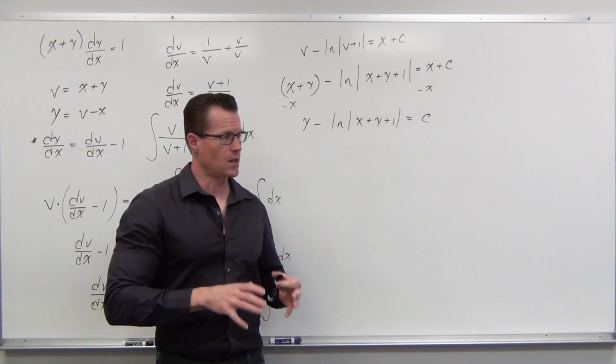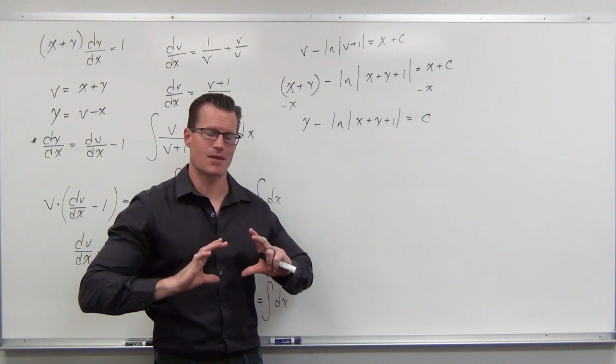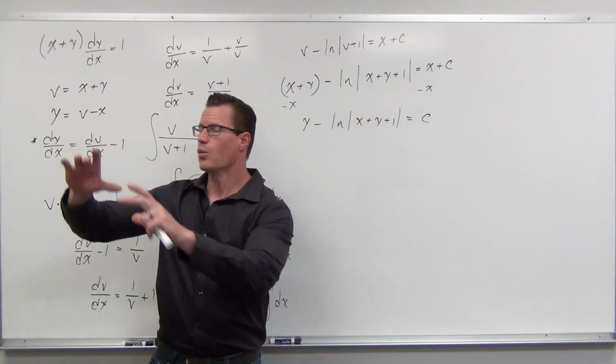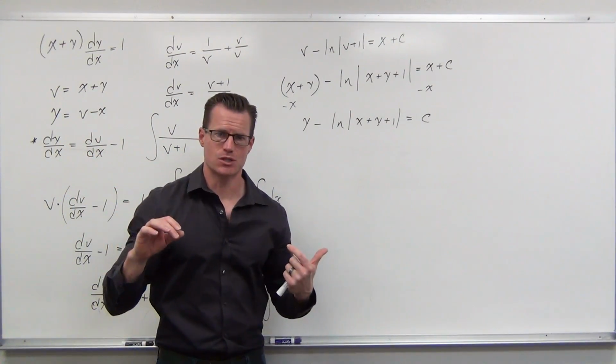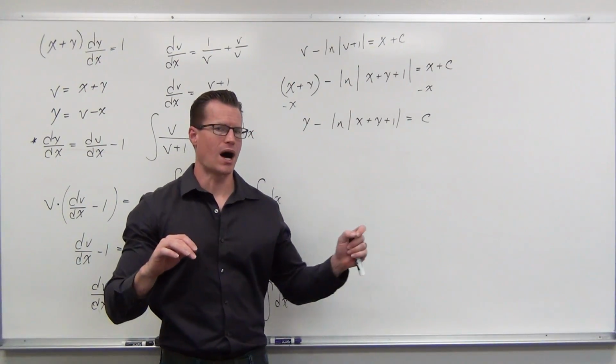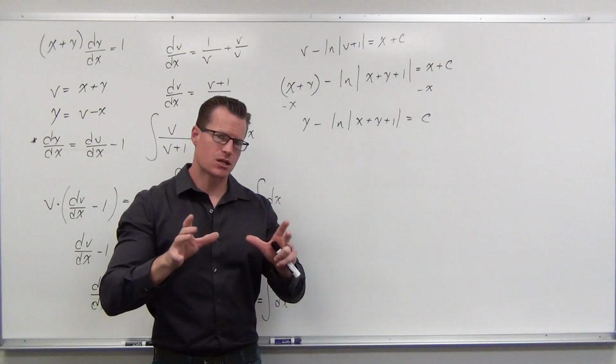I'm hoping you're seeing it. It's a lot like homogeneous, where we just had a composition, but now that composition is not the same thing all the time. It can be wherever you have all of your y's wrapped up into something you can substitute and solve for y. That way you replace that composition and dy dx. Stick around for one more.